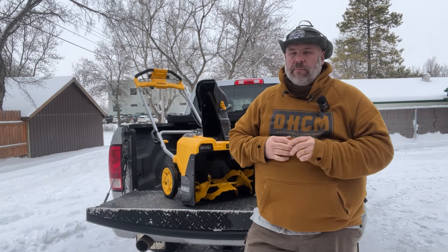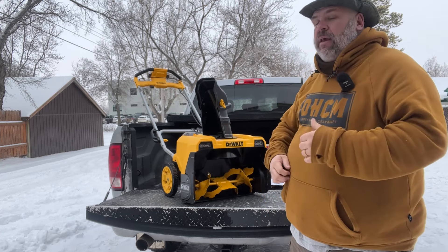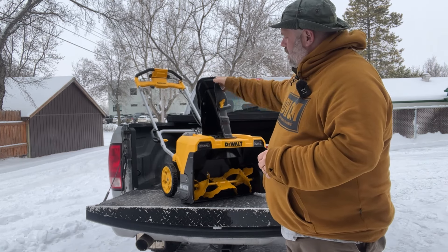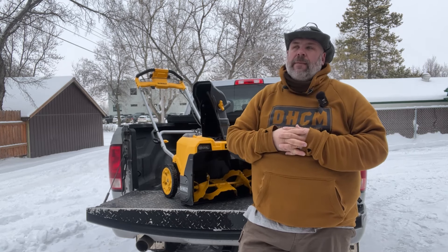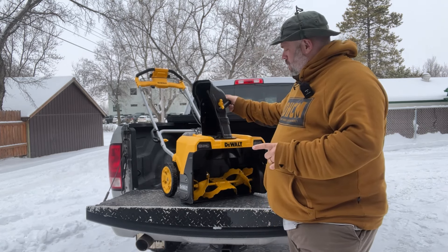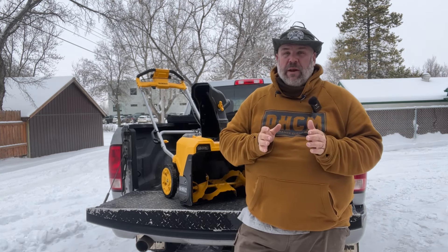So what are the cons? When you push the buttons up there, this thing rotates, which is great. The problem is the second adjustment that most snowblowers have automatically — as you adjust the height of the chute blowing the snow out, it ends up vibrating loose. And the chute itself? Not bad, but it's plastic. I'm going to try tightening it down a little bit more, but it is a little bit on the flopsy side.